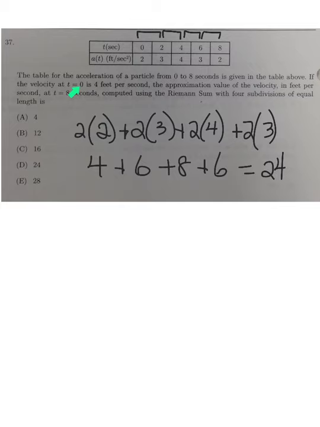So at time 0, this is what I call the head start. At time 0, you've already gone 4 feet in a second. So you have 24 here plus this 4 feet, your head start, which will give you a total of 28. And that is your answer. So that's like the little head start. We'll keep doing that and it'll sink in more every single time we do a question like this. So your answer is choice E.